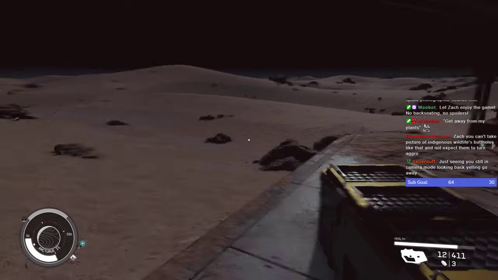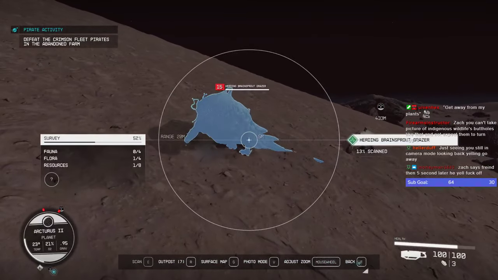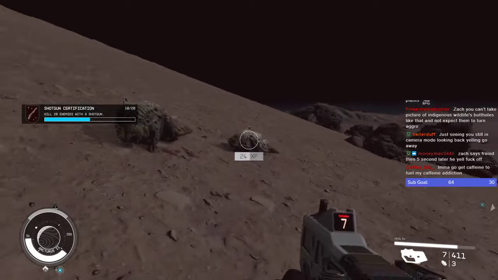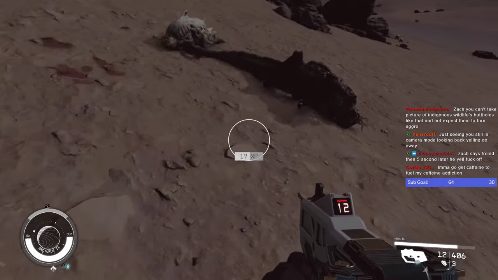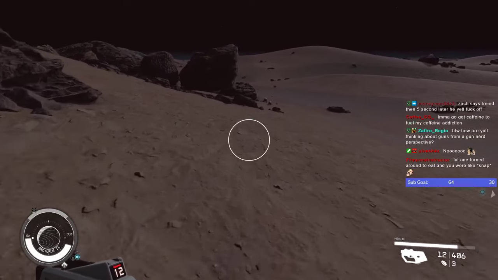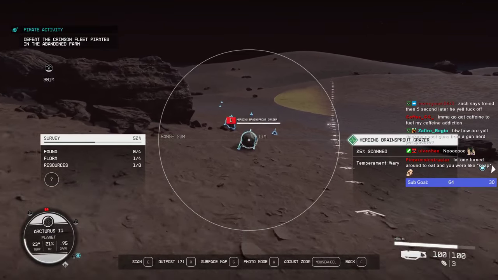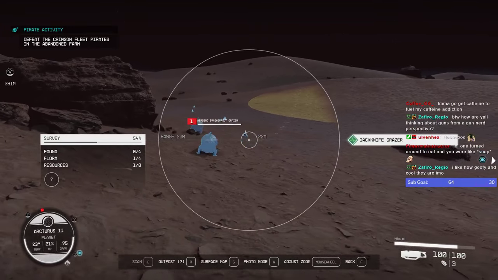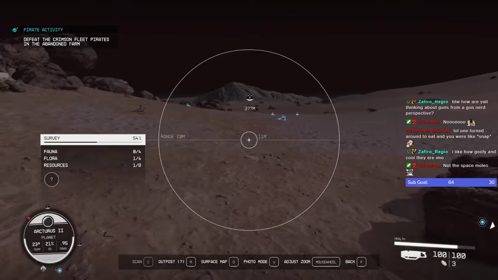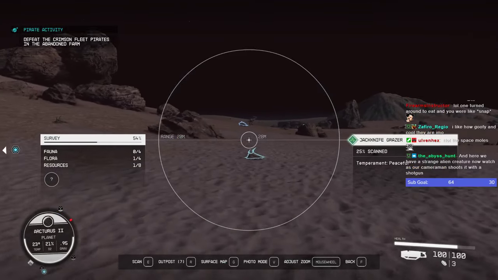I wasn't taking pictures of their buttholes. I was taking pictures of just them in general. Don't be crude. Hey, look, it's a mole rat. Maybe next time, don't just immediately attack me. What a novel concept. I don't want animals to attack me. I'm just trying to scan them, but my scanner sucks.